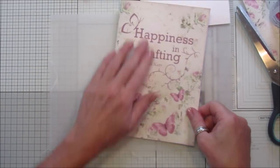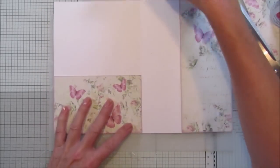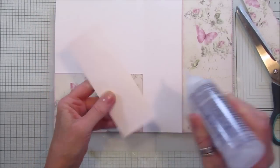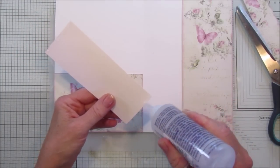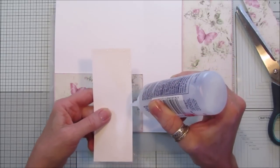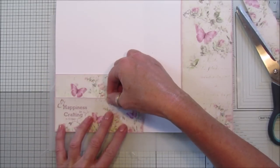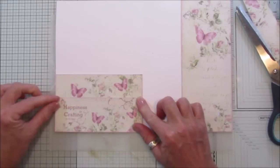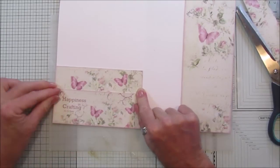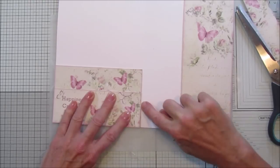So that goes on there like that. Stick that down, and then we'll stick this one on top to make the second pocket. So you can just make these out. Once you've got the template, you can make loads of them. Just print them out and make lots to store your stuff in, because I'm trying, as I keep saying before, to get more organized, because I'm really not organized. You tend to have stuff everywhere, and if you've got little folders which are quick and easy to make like this, you can just make them up and pop all your little bits and pieces in.